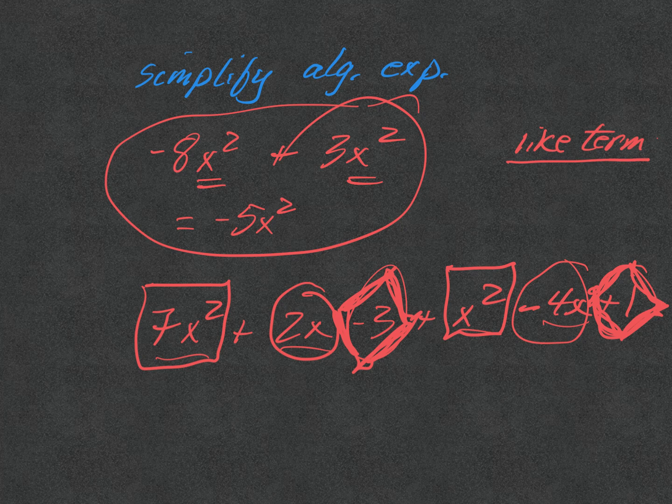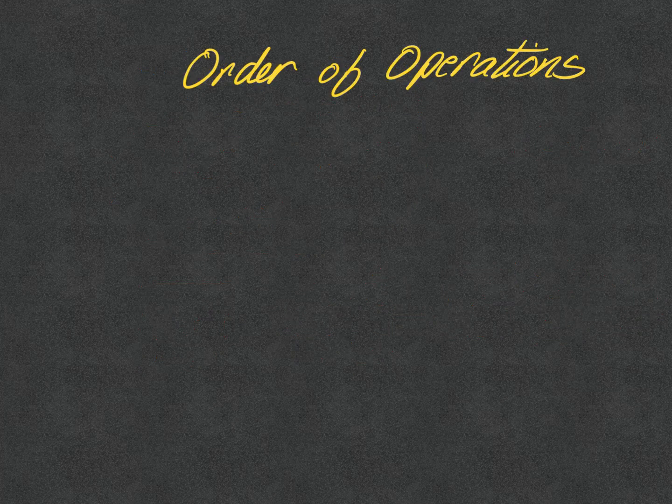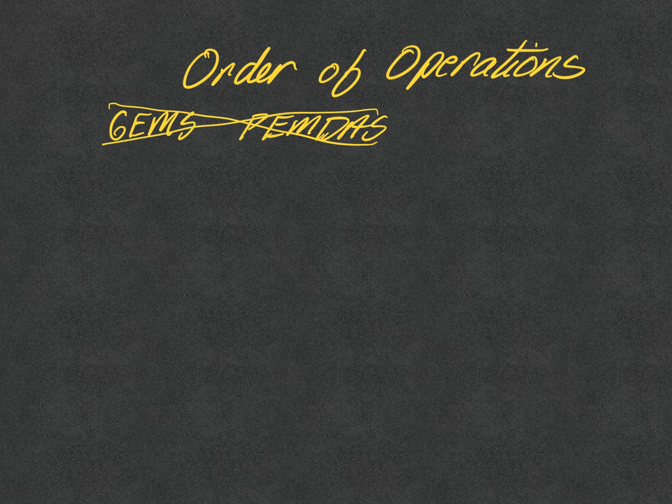Okay? That then takes us to the next topic, which is order of operations. So I want to discuss these just a little bit philosophically. Most of you have all heard of either GEMS or PEMDAS or some other method of remembering how to do this. And I tend to use PEMDAS when I think about it, but what I want to talk about is, why do we have an order? Where did the order come from? Why did it show up?